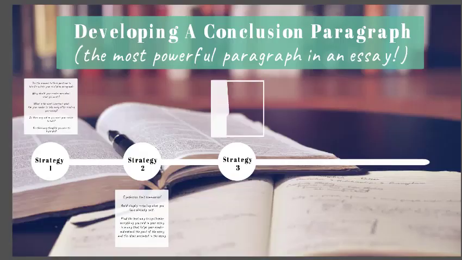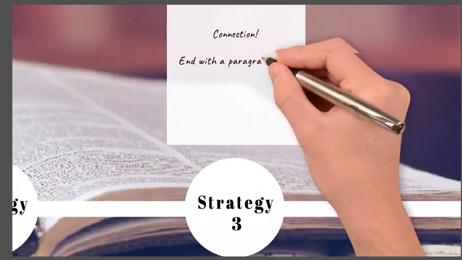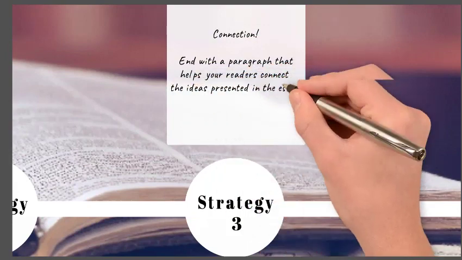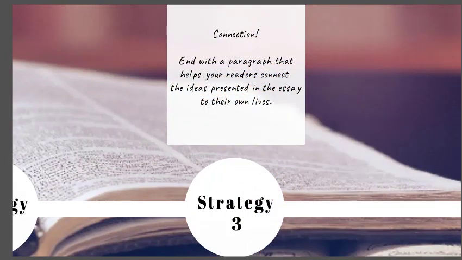The next strategy, strategy 3, is asking you to make connections. So your conclusion paragraph can actually allow readers to make a connection to your ideas, to maybe the real world or their own personal lives. Or it could be connections to any other field or concept or idea that you feel there's a strong enough connection to make. As long as it's logical, makes sense, and is relevant and reasonable, then any type of connection you make in the conclusion to your ideas presented in the essay will work.